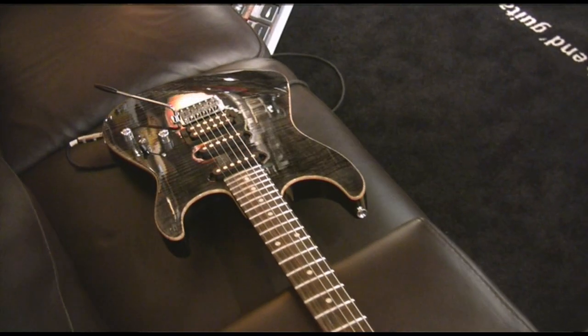What do you know about Tom Anderson? Tom used to work for Schecter many years ago, and they've been around quite a few years. I don't actually know how many off the top of my head. A very small team of guys, and they only make 400 guitars a year for the world.